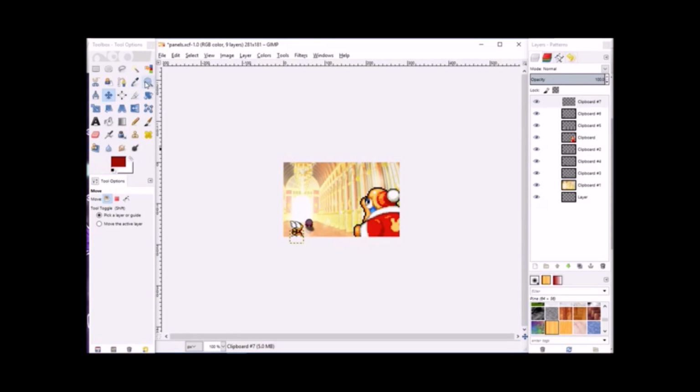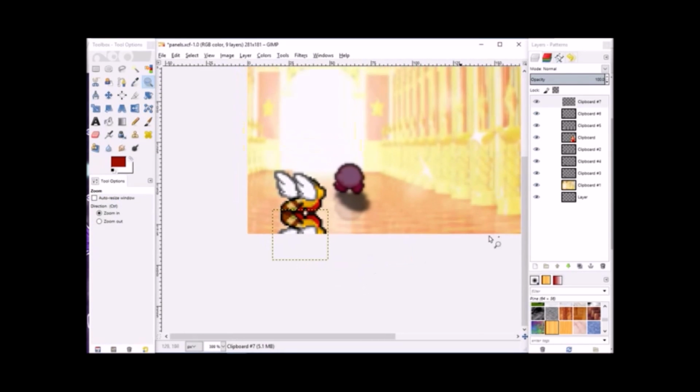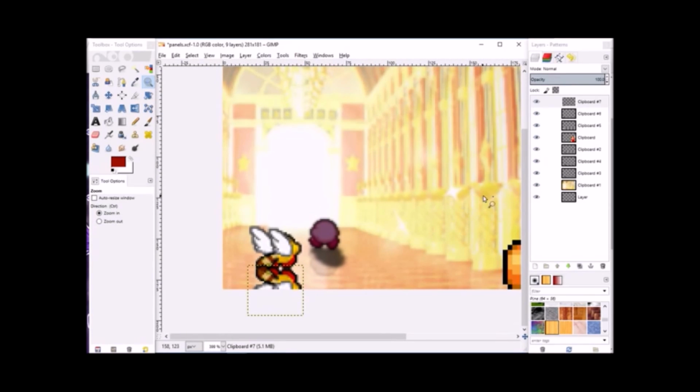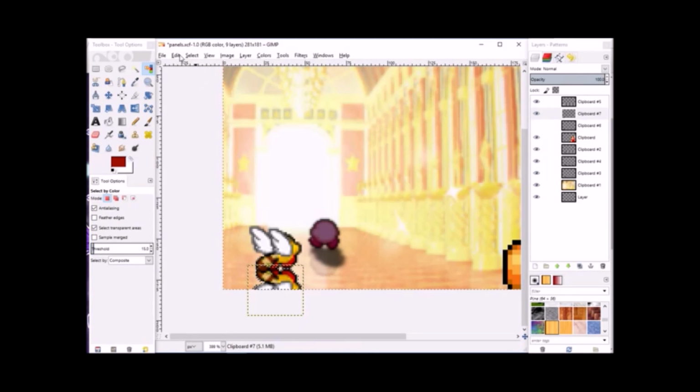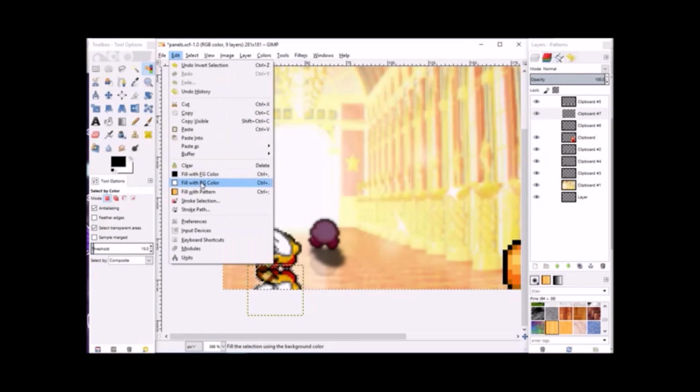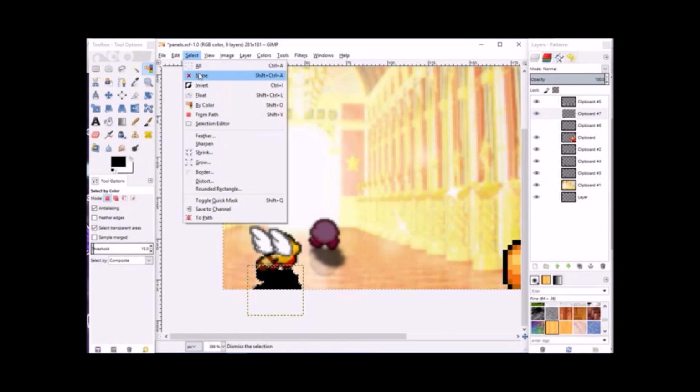Okay, let's go ahead and zoom in so we can have a better look at what we're doing right here. Now we're gonna take this one, bring it to the top so that it looks better, and make this one invisible for now. This is gonna be the shadow. So select all of the outside, invert. If you click here, it's just going to change everything back to black and white. Fill with black, select none.